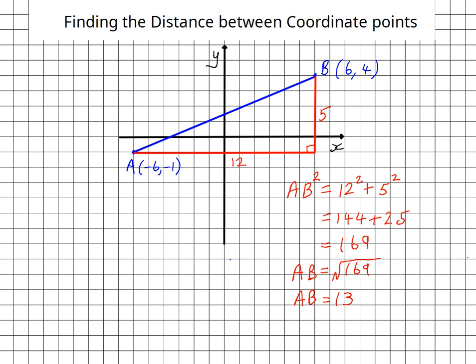Okay. So these are the steps that you're going to be following when you're looking at questions like this. If you've got a diagram, the first thing you do is sketch a copy of it and draw in the right angle triangle. So you're going to draw along the base and up the side, and then you can just count the boxes, or you can subtract the two x coordinates to get the long length along the base, and then subtract the two y coordinates to find the height. Once you have your right angle triangle in your two dimensions, you then apply our Pythagoras to find the length.